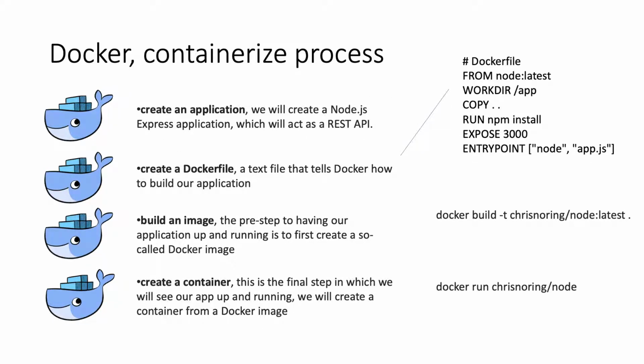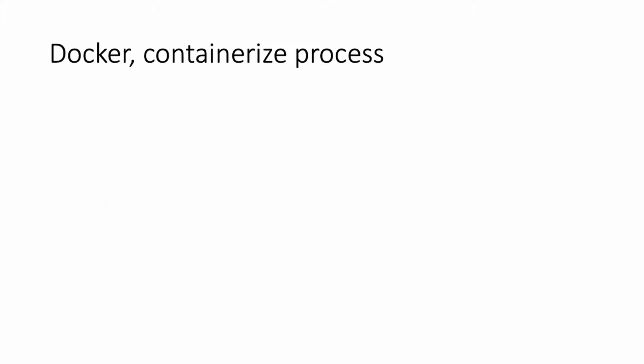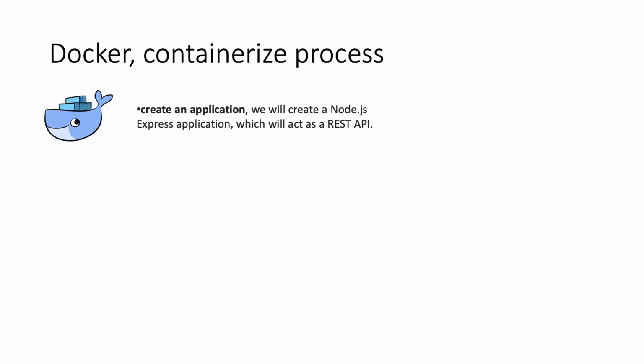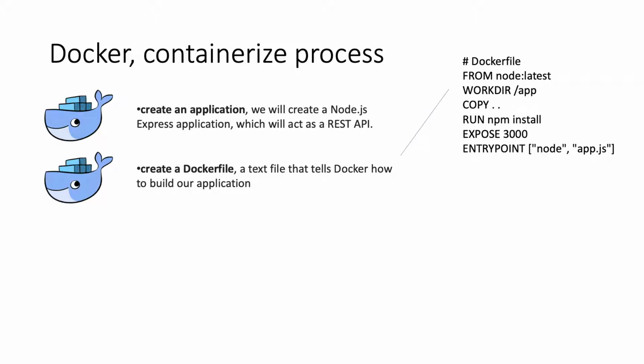So how does this happen? Well, on a high level, let's talk about the containerization process, right? So where do I start? I know how to build an app, right? So you build an app, and maybe you want to build a REST API, maybe you want to use Python or Node.js to get there, right? You know how to build an API as a developer. But then, as part of your project, you're going to need to create something called a Dockerfile. This is a text file, and this tells exactly how to create that container and how to put things in it.